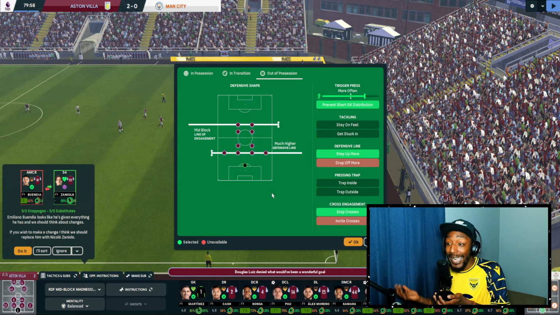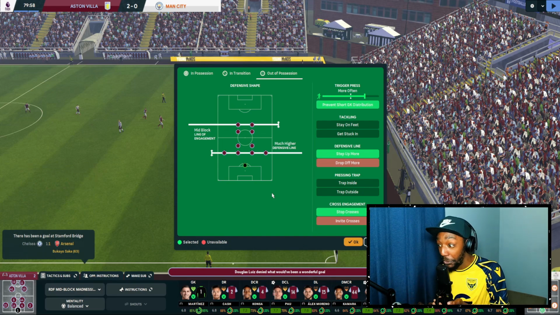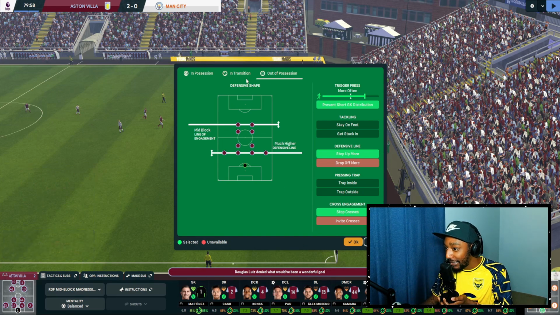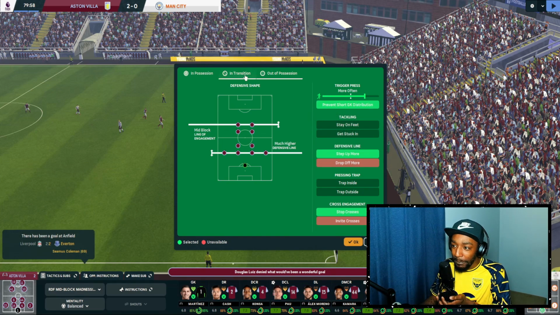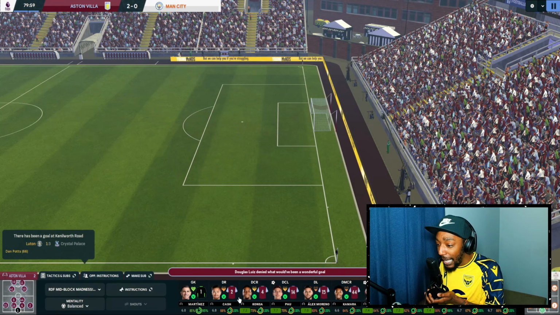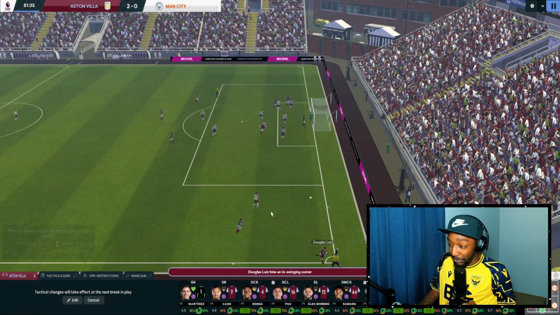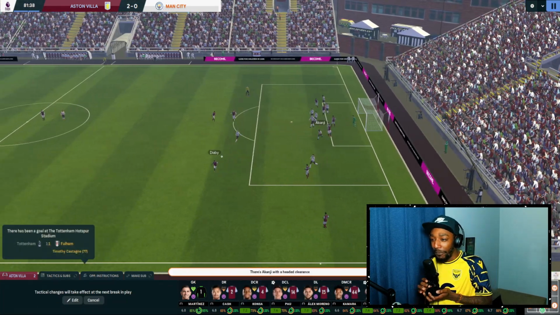Haaland hasn't caused us any problems. I mean, Haaland only needs 1 chance, 2 chances to score 2 goals. But do we need to prevent them from building? No, we can keep it like this, I guess, but we can change some player roles so we can make our fullback on defense. Here's Douglas Luiz with another corner. I thought I was going to Pau Torres instead.